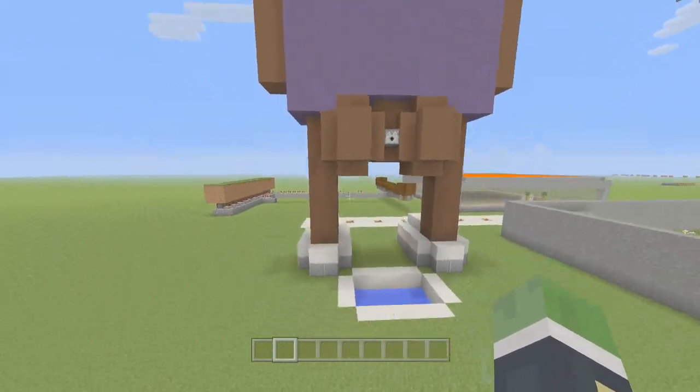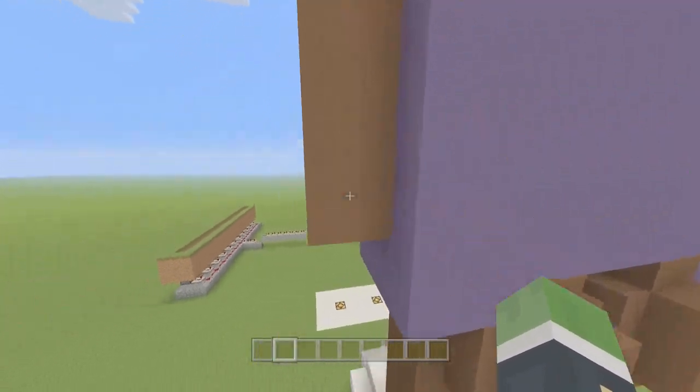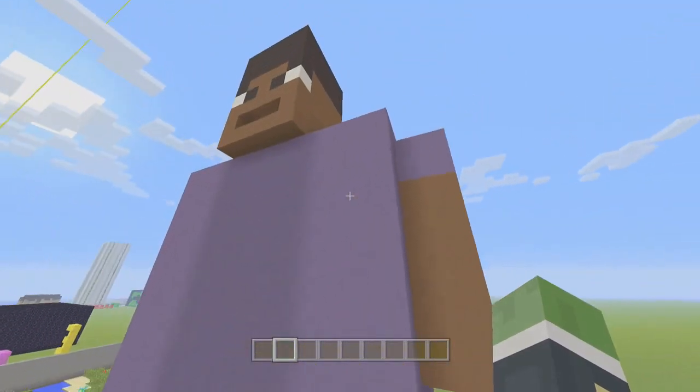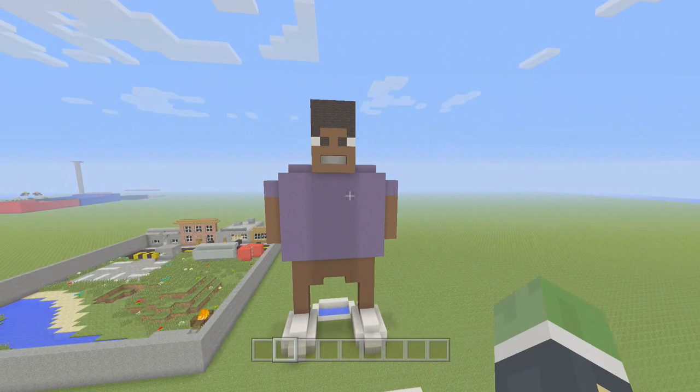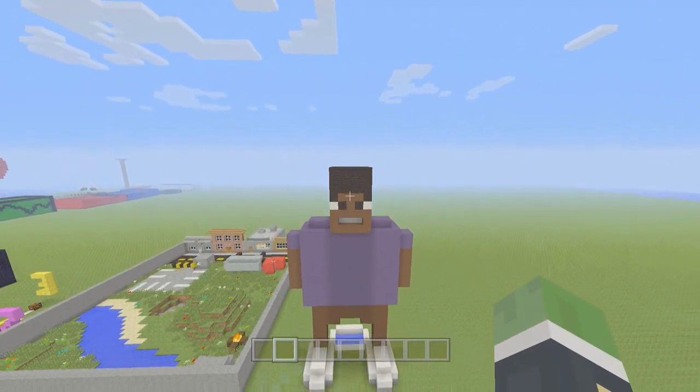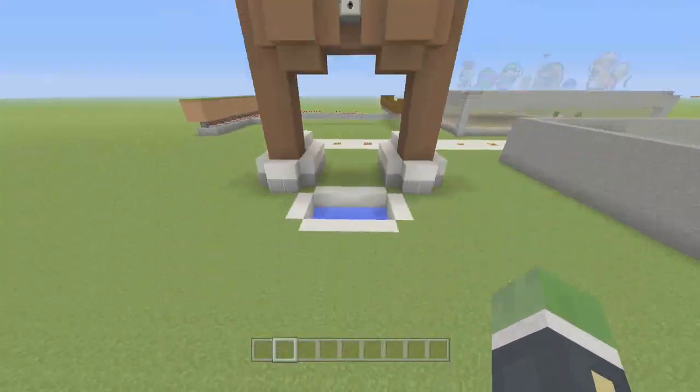If you guys remember in the last season of Let's Build a Minigame World, we had a Pooping Pete. But this is Pooping Pablo, new pooping member for today. And he looks pretty awesome. He's kind of fat, but that's okay. Don't judge Pooping Pablo. I like Pooping Pablo a lot better than Pooping Pete.